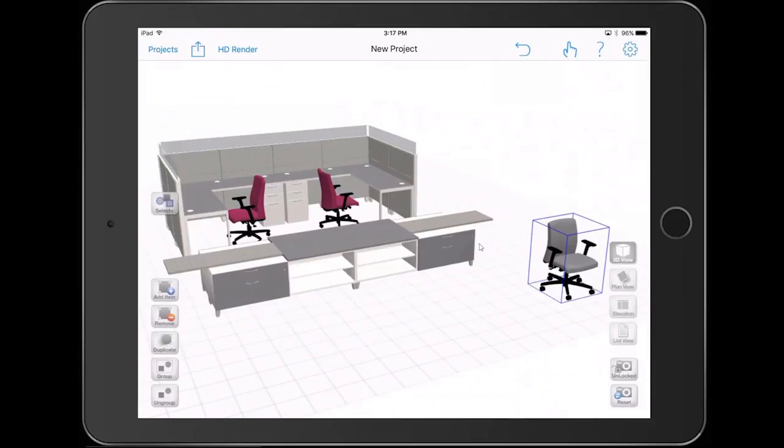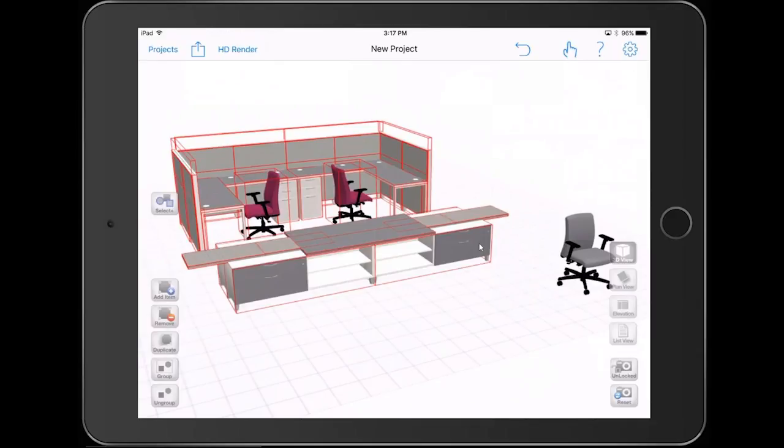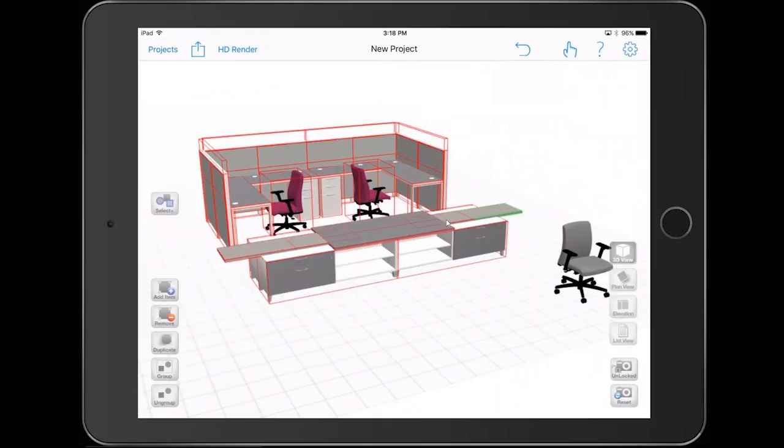Now let's tap on the typical, and you can see here that the typical indicates red boxes. This actually tells me that the typical itself is in a grouping. If I tap on an individual item in that typical, let's tap on this cushion here, you can see that this cushion is green. The reason is that it's indicating this particular cushion is the item we've selected in that grouping. There's a reason for that, and I'm going to get to it in a second.